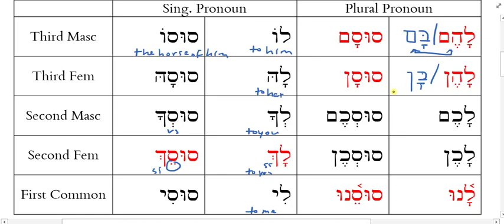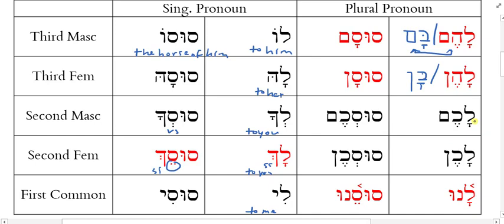I'm sorry, say that again? Do you ever have the hey, sus hen? Yes, it is possible to find a singular noun with the hen ending also. But the most common way, and the way you need to be thinking, is that it's going to be this form if the noun is singular. When we get to the community pronouns, you will see hem and hen show up again. So don't forget those. Those are coming back in just a minute.